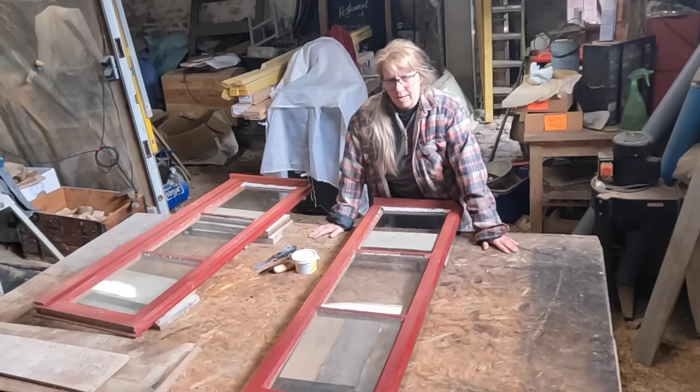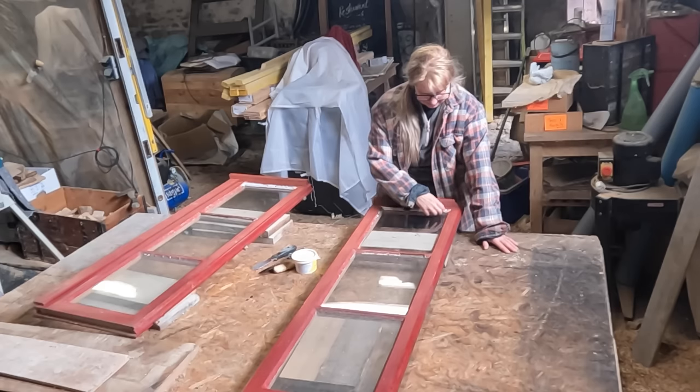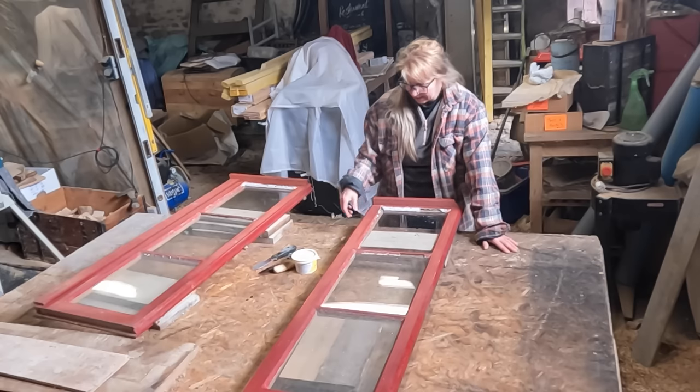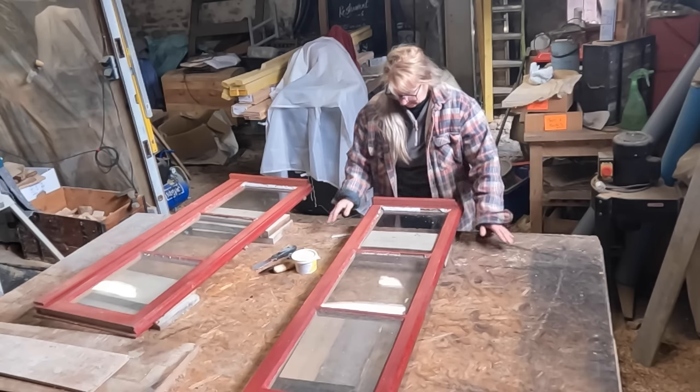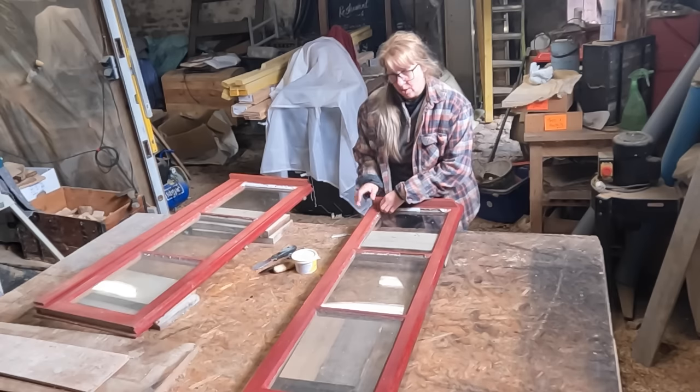Days without any rain. I thought I'd get the windows done, and they're not too bad. They need a few bits of repair, but it's mainly the putty. The old putty's coming out. It's just all dried up and old. So I'm just going to take these out, clean it all up, and then re-putty it.